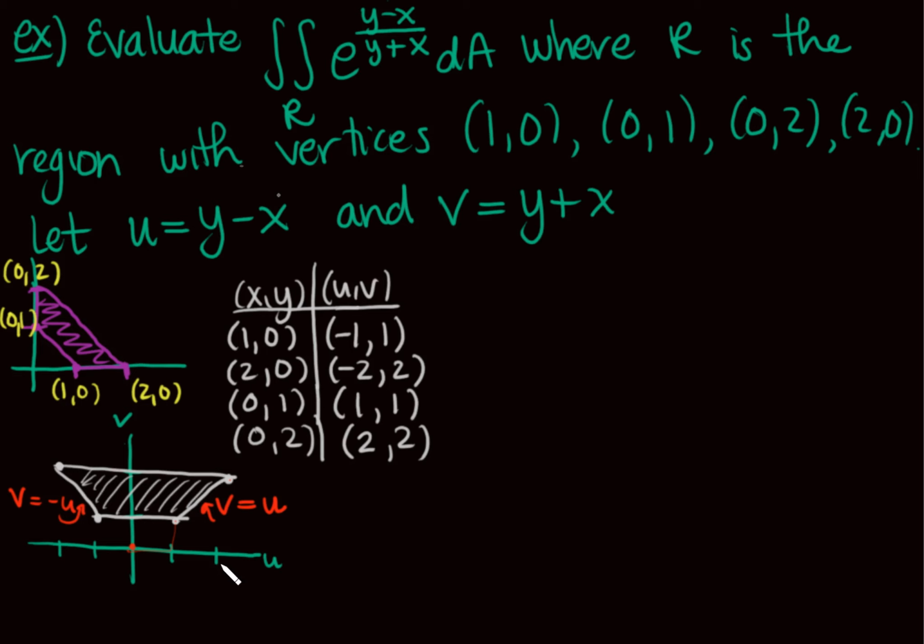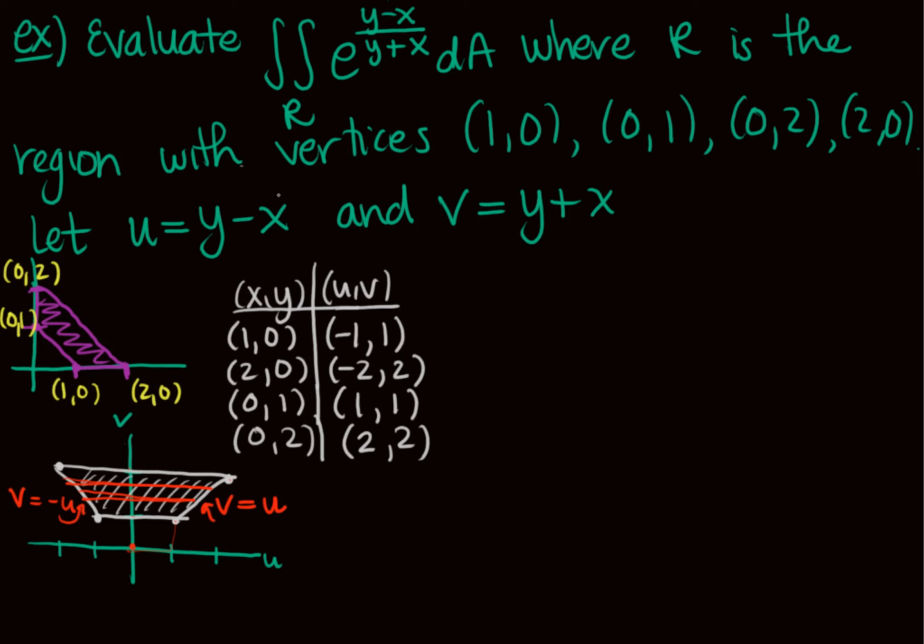Is that what I wanted? Yeah, because actually, we're going to slice them up the other way. Oh, yeah, I'm so sorry. We're going to slice them up this way. So actually what we're going to look at is u equals v and u equals negative v, because we'll slice them up this way, and then we'll go from 1 to 2. We'll worry about that here in a moment. But I hope that makes sense.